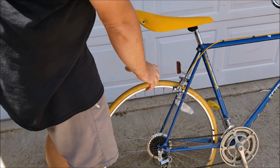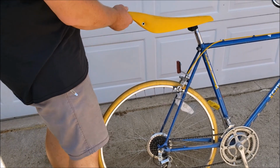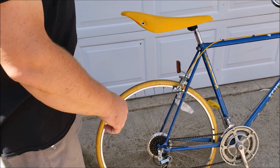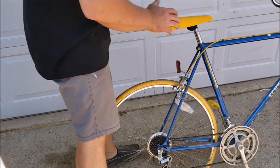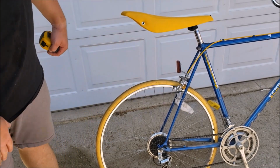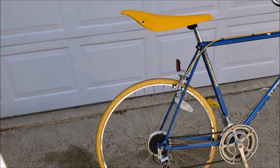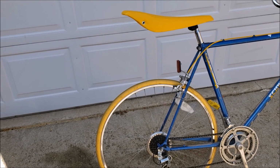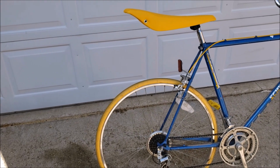Like I said, I'm probably gonna make that an angle to give me a little bit more support back here. I know I'll be sitting up here mostly, but just to give this back a little bit more support. And hopefully I can find some paint that'll match that blue, so it can be blue and yellow, but we'll see. Yes, gonna have to go find some steel and try to make some risers for that back end. So let's get started.